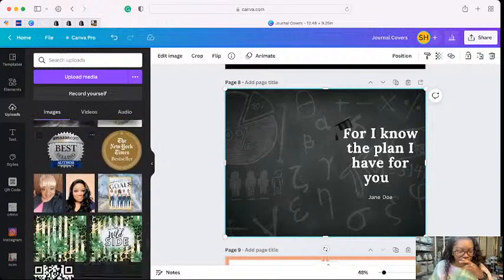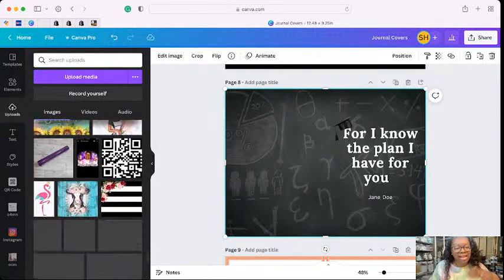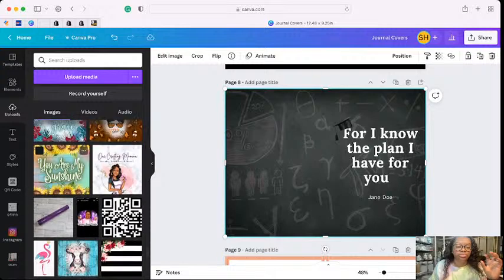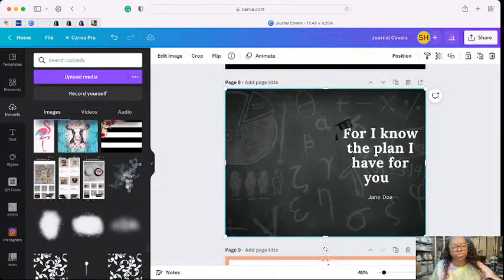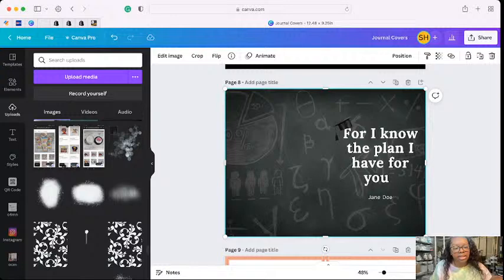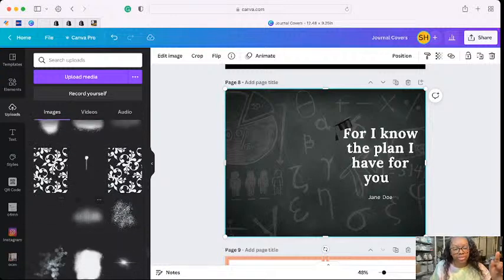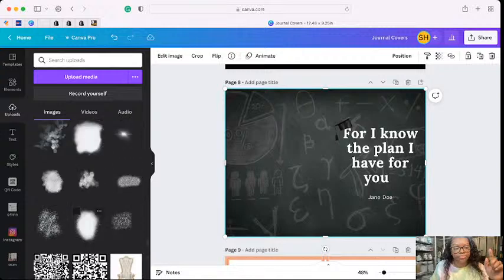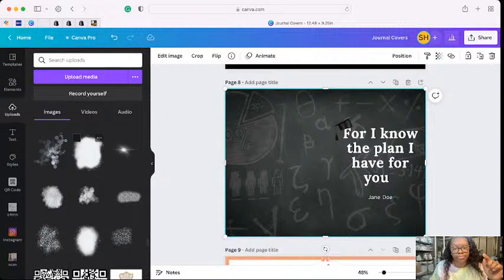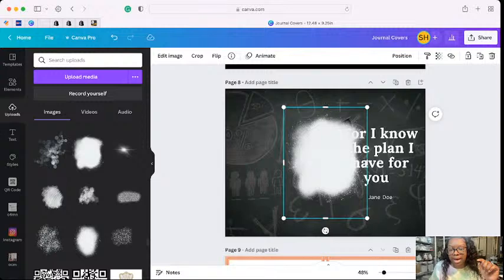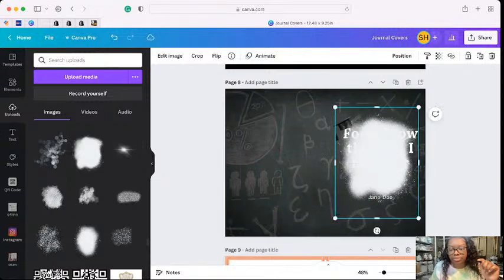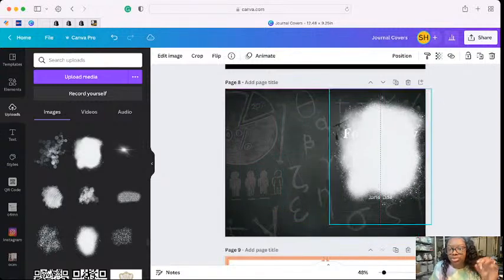I made faux bleached images to put on my Canva designs because I didn't want it to be solid. So all of these images right here, I made inside of Procreate, and I uploaded them onto Canva, like this bleached little splatter spray paint spot, this one right here. So we're going to use this one, and we're going to be putting this behind the wording. So you don't really want to make it too big.